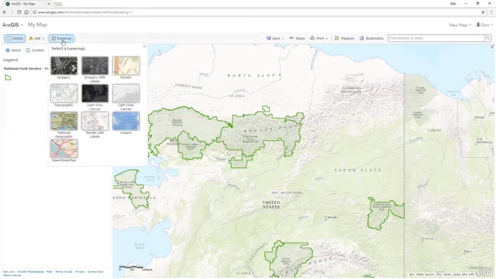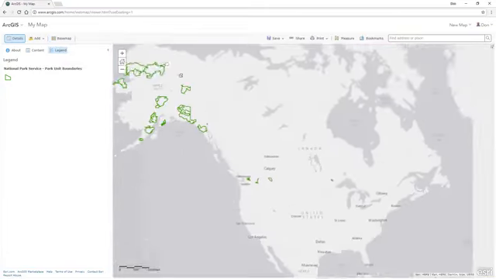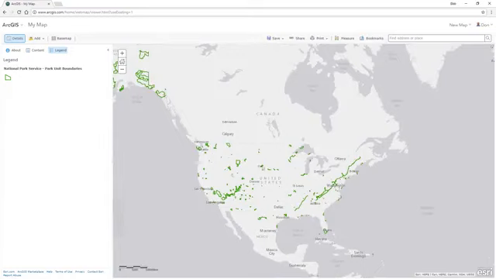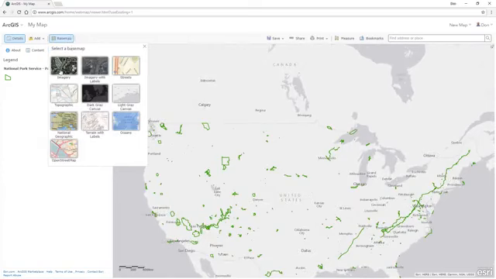If we want, we can change the base map. There are different ones available depending on what it is you're trying to do. So for example, you have a light gray canvas if you want to make it so that there's not much else in the background. If I zoom back out here and go to a different part of the US, you can see that a base map like this is really meant to just fade into the background and emphasize whatever the map layers are that you've put on top, like these ones. But we could just as easily change it to something like imagery.